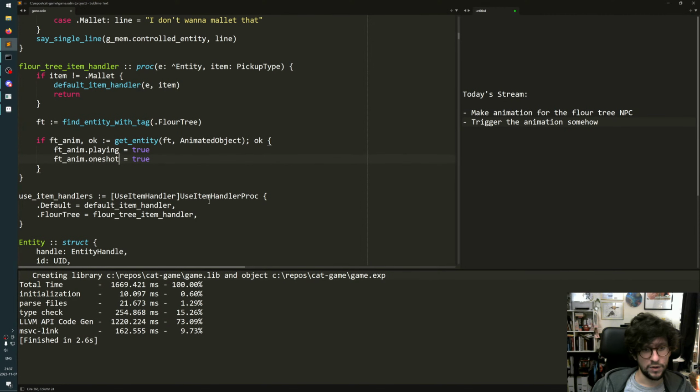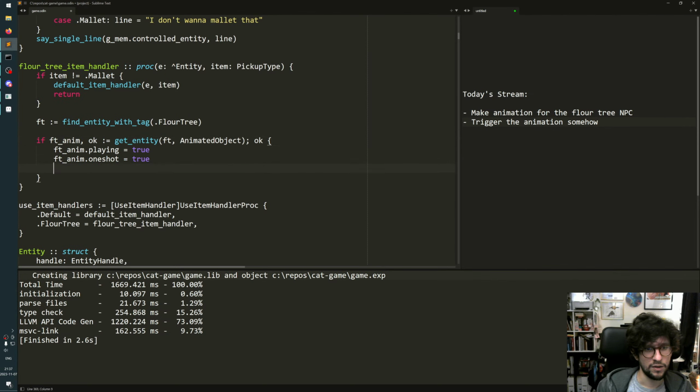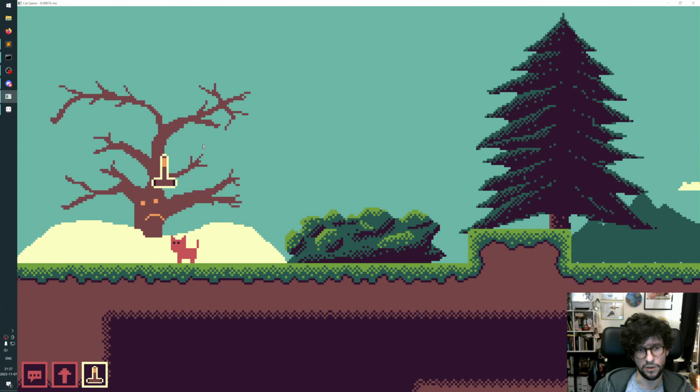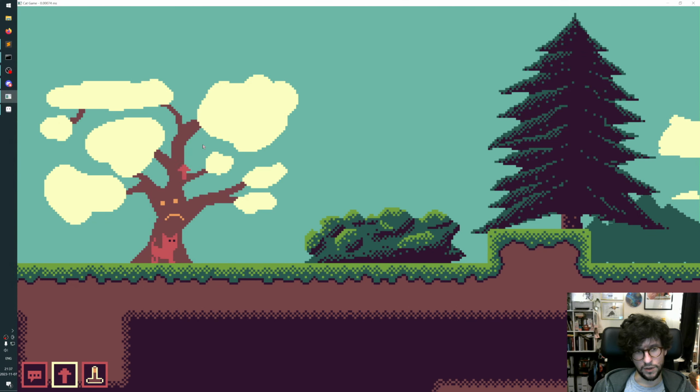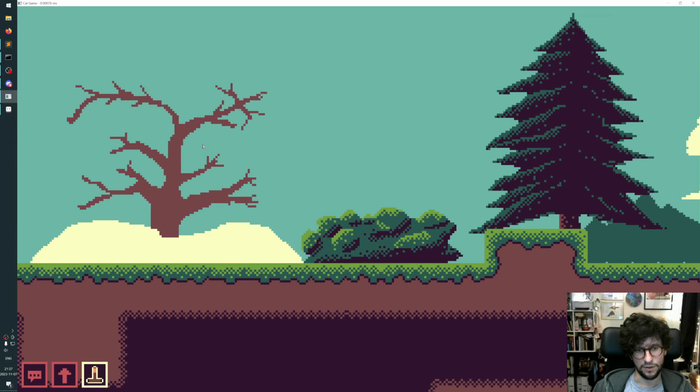Actually, what I can do, if I'm a bit lazy here, I think the animated object, no, yeah, the ft anim layer equals 10. You can do it like that also. It's probably gonna work. Good. Let's see here. Bam. Poof. Yeah. The only thing now is you're behind the tree. This is what I don't like. I would like it so that if you jump here, you're still in front of the tree. Maybe I'll separate them later at some point.